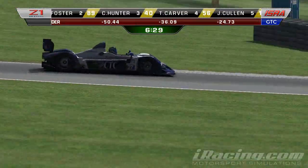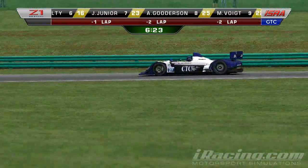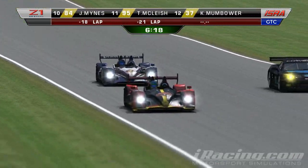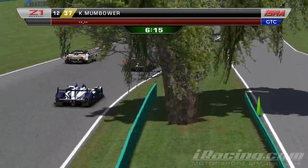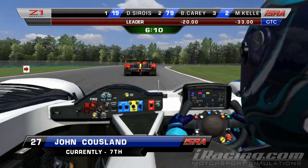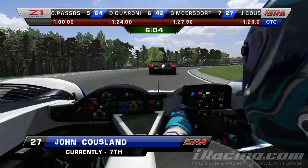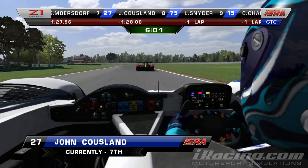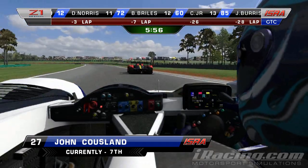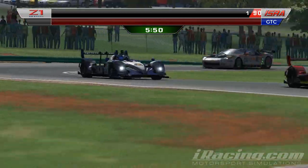And Morsdorf is potentially hugging a little bit too close to the back of Stoll, that's Timothy Stoll, so he may not get a good run off the corner. This is a tough one because you have Tim Stoll in the Corvette trying to pass, it looks like Todd Carver in the Ford GT, and then 2 LMPs come up behind them. No one really knows exactly what to do there, because normally the Ford GT would let the Corvette by, and normally the Corvette would let the LMP by, and then normally the Ford would let the LMPs by as well. If you just listen to me say all that, it must have sounded pretty confusing. Imagine what's going through the head of a driver as he's trying to hold on to his car at VIR and figure all that out at once. Luckily, everyone made it through.